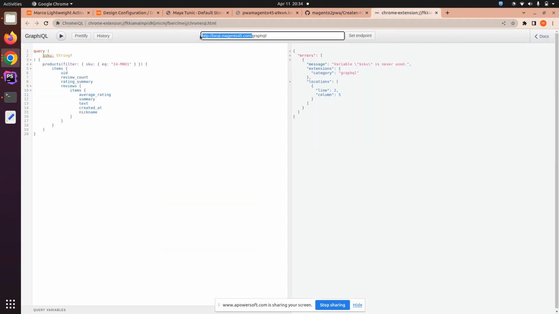You have to use your base URL and write graphql, then set the endpoint. If that is not there and you set the endpoint, you will not get anything.